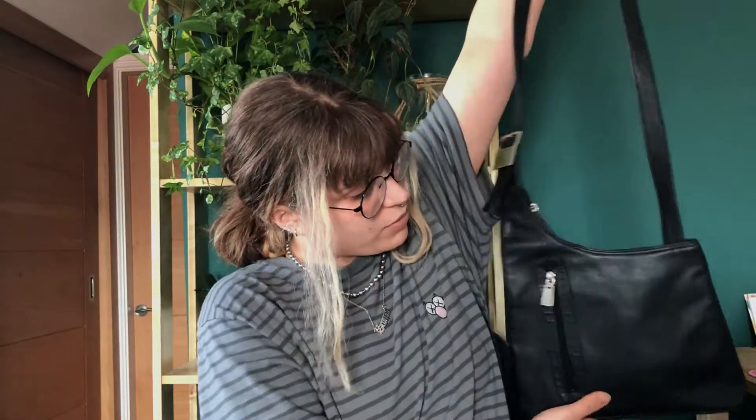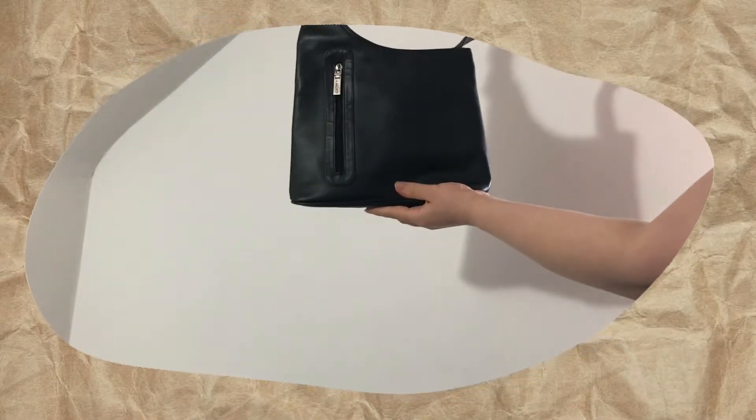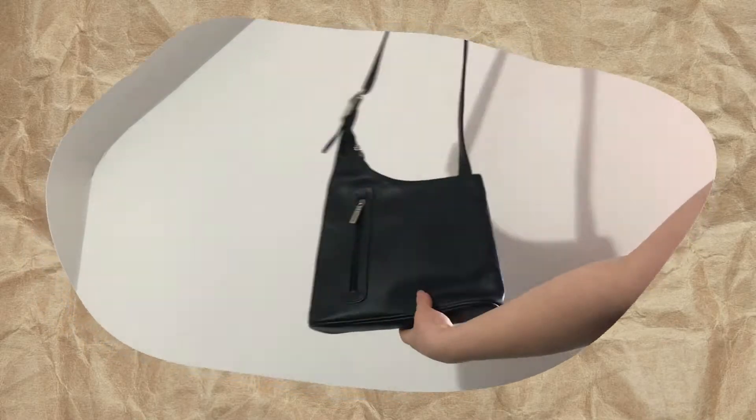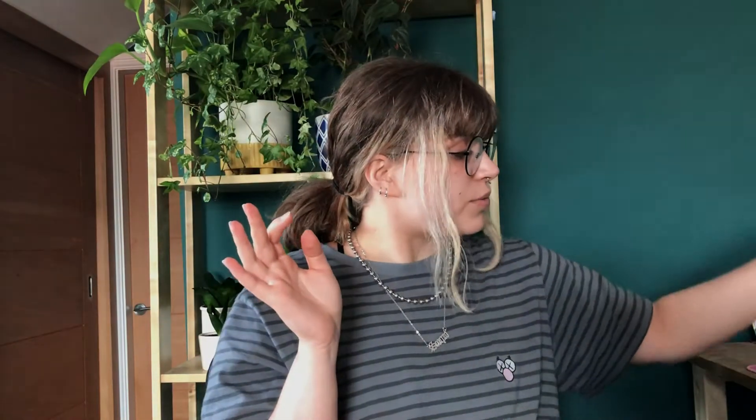I got this little leather bag which is real leather — it has a little silver buckle detail and loads of little zippy bits, with extra pockets inside. I don't really have any little handbags I can take out just to go somewhere when I only need my purse, my phone, and a few bits and bobs, so I thought this was perfect for that. It was only four pounds.